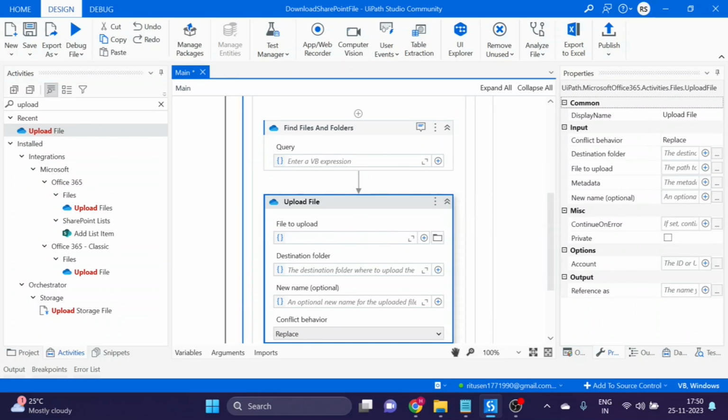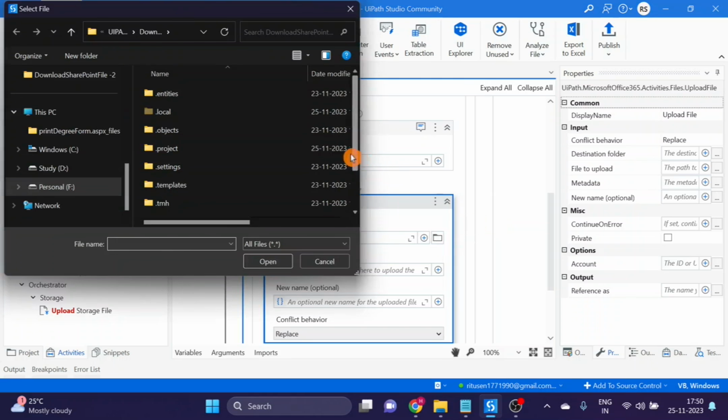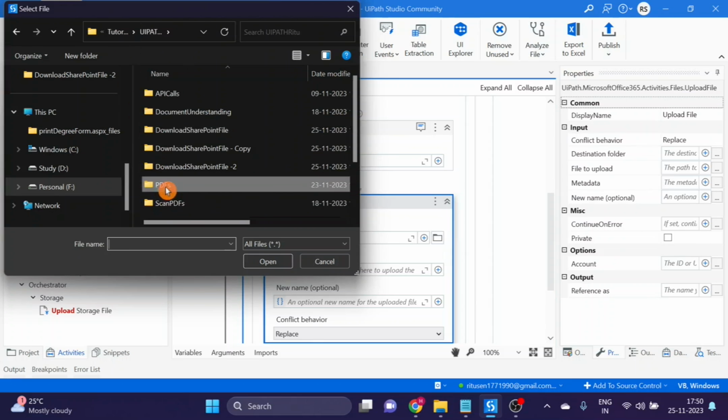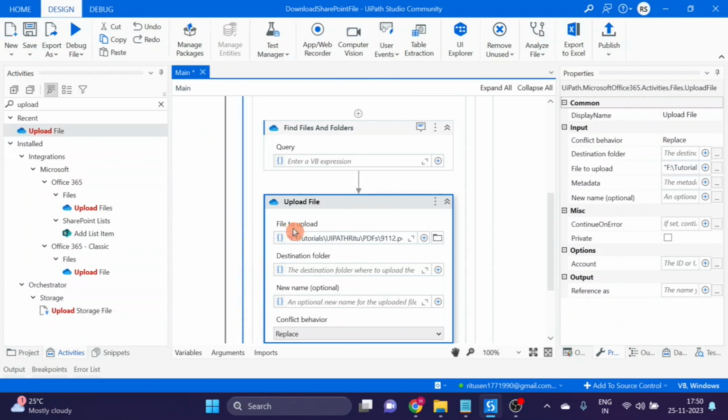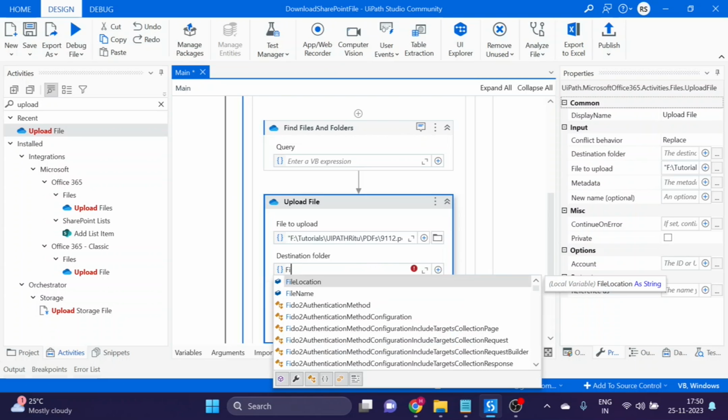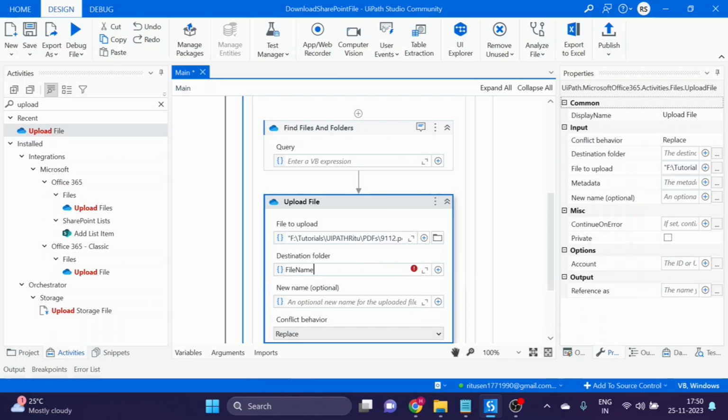Now here you can see we have to give the file path of the file we want to upload to SharePoint. Okay, so I want this PDF file uploaded to SharePoint, and for the destination folder I'm using the file name variable here.